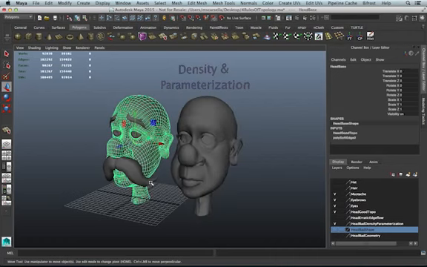You notice how this one has a very even resolution throughout. Yes, it does tighten up in certain areas, but if there's a reason for it, it becomes acceptable. And as long as we don't see an aggressive change between the levels of density, we should be okay. Now, parameterization, this is about your spacing. We could have an even density throughout a model, but have bad spacing. So parameterization, the spacing of our model, becomes very important as well.